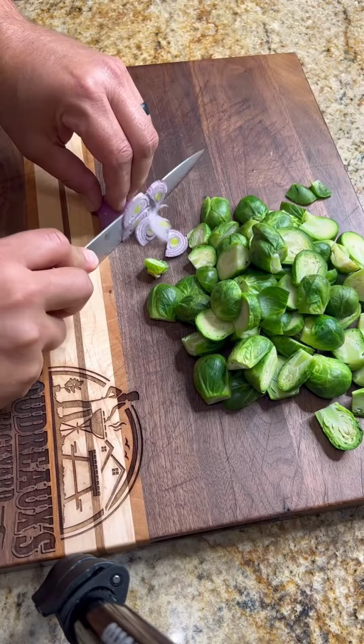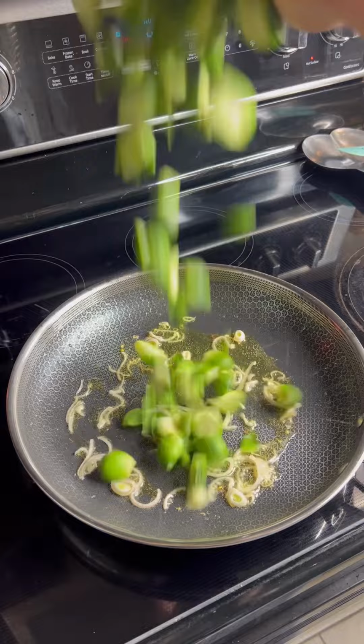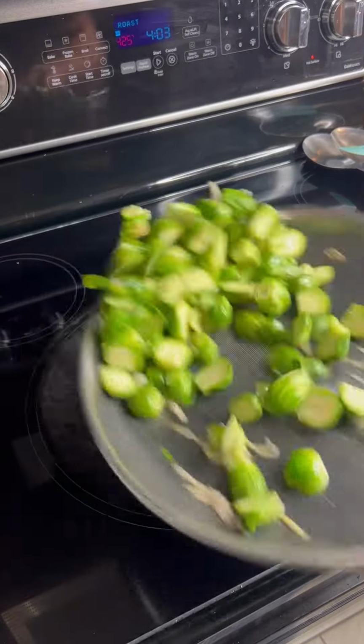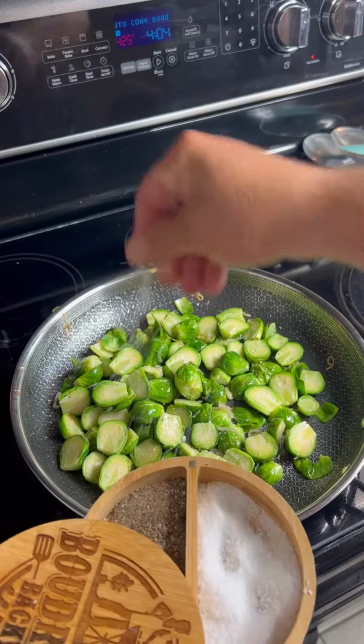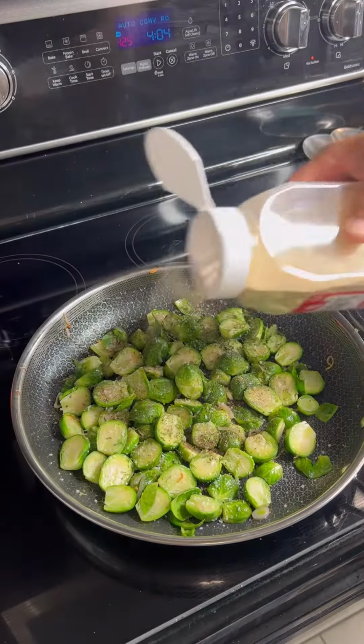Let's thinly slice one shallot. Throw some olive oil in a really hot pan, throw in your shallots, get them crispy, and throw in your Brussels. Now you can season them up however you like. I'm using salt, black pepper, parsley, and garlic.